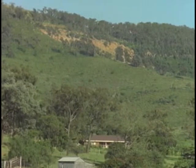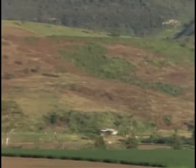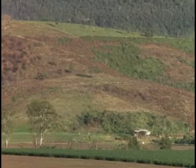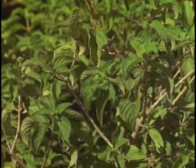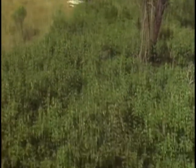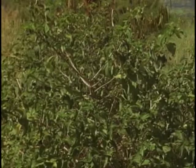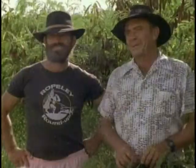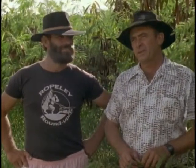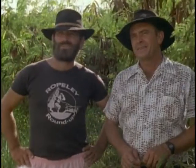You've noticed there are quite a few slips and that sort of thing. People have gone in, knocked the trees down, and there's nothing to hold the soil together. Lantana takes over then. Where the heavy tree lines are, you can still see bare ground where cattle graze, but in the heavy lantana country they can't eat. It makes the soil loose and roots go in, so there's nothing to hold it together. It came from England — somebody brought it out as a pot plant. And it spreads right through this valley wherever there's reasonably good soil, pH of about 6. Lantana is a very big problem out in the top country.